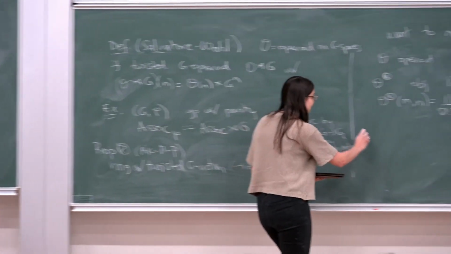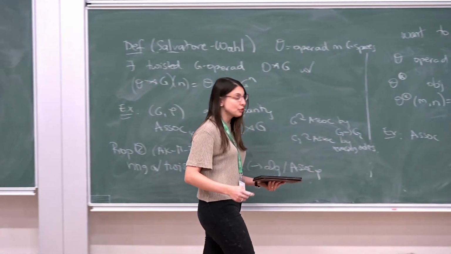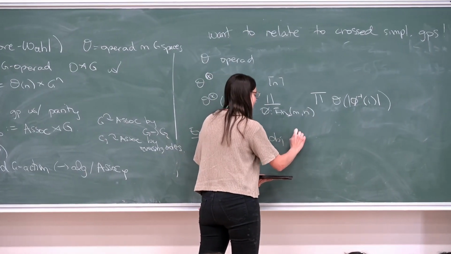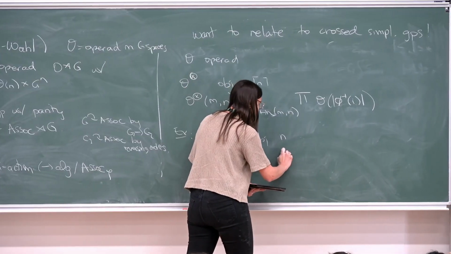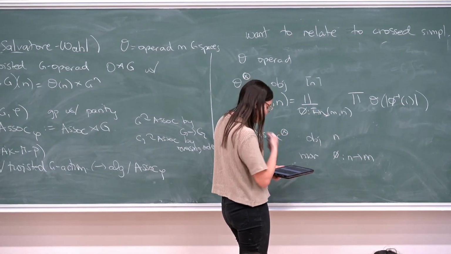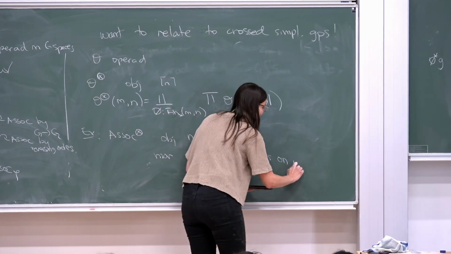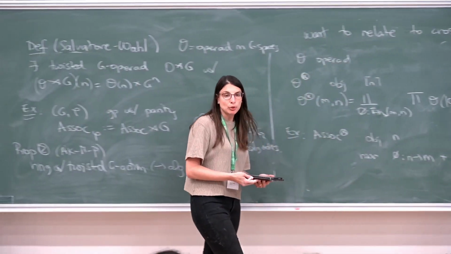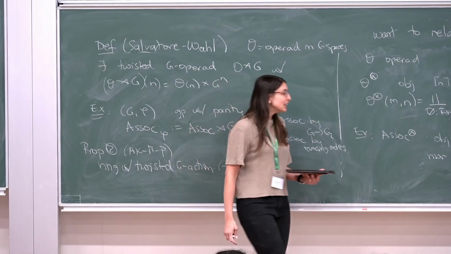Okay, so the examples that we care about are assoc, but also these assoc phi's. So, for example, assoc tensor: the objects are the natural numbers, and the morphisms from n to m are going to be some map of finite pointed sets plus orders on the preimages. Okay, so what I didn't tell you is what the composition rule is. No chance I'm going to tell you that, it's a bit tedious.